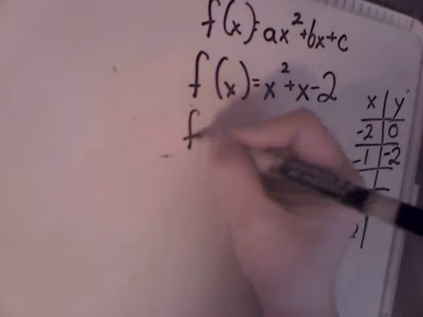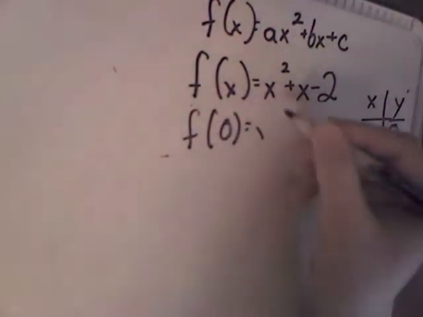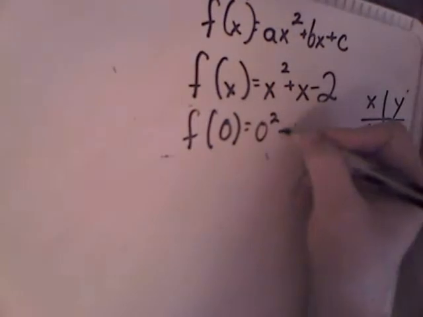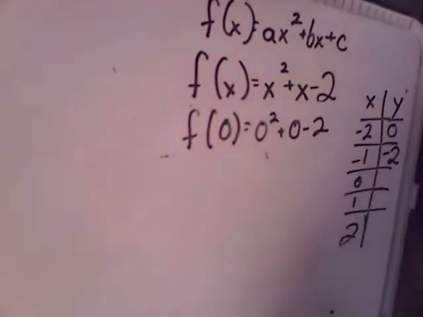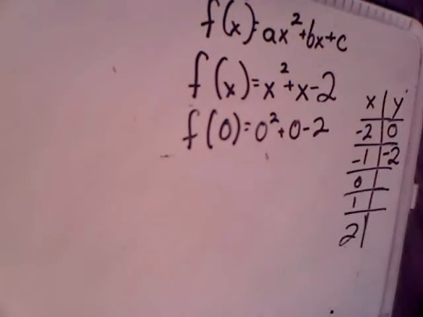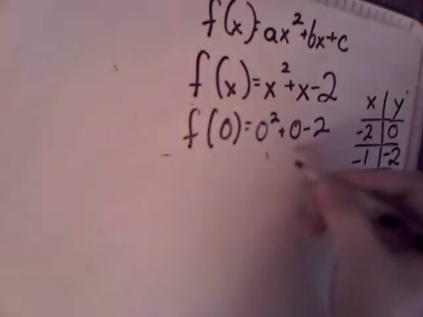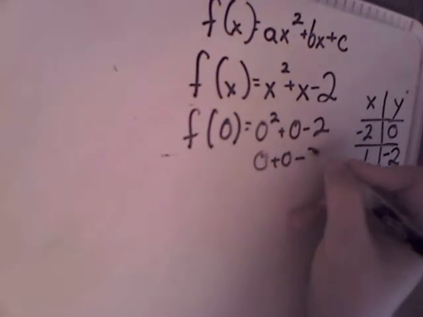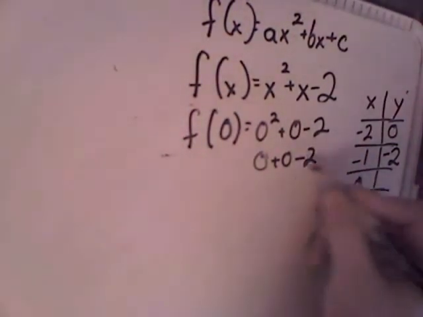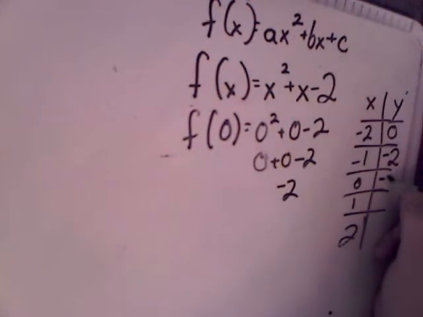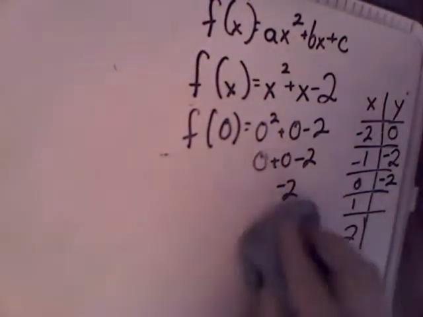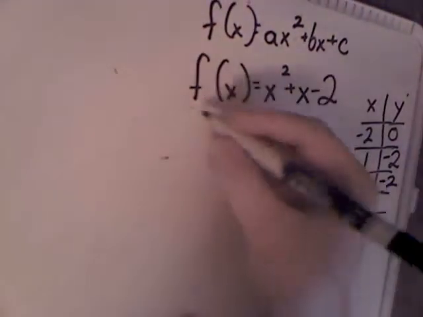My next number is going to be 0. Instead of x, I'm going to put 0 in. I could definitely put it in parentheses, but because there's no subtraction sign, I don't really feel the need to put it in parentheses because there's nothing else that really will stand out by doing that. So we're going to solve. 0 to the second power is still going to be 0. So we have 0 plus 0 minus 2. 0 plus 0 is 0. So we just have -2. I'm going to do that all over again with 1.